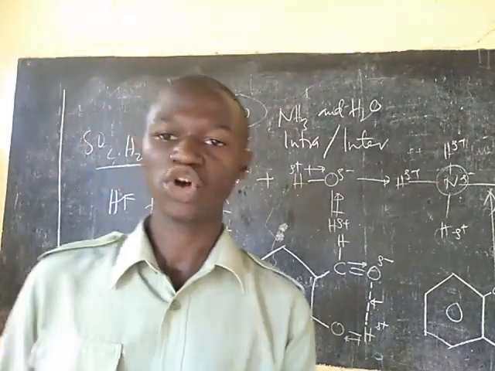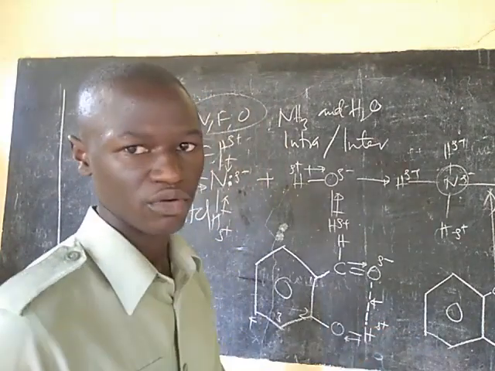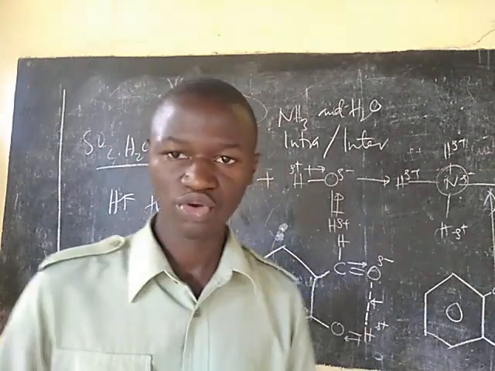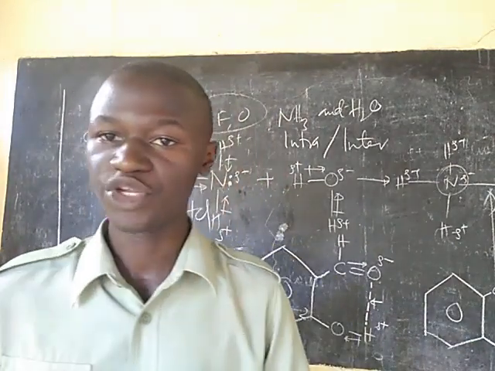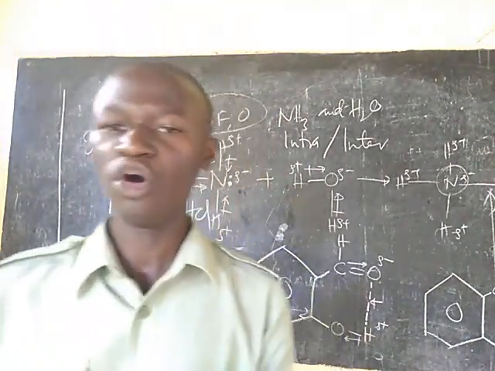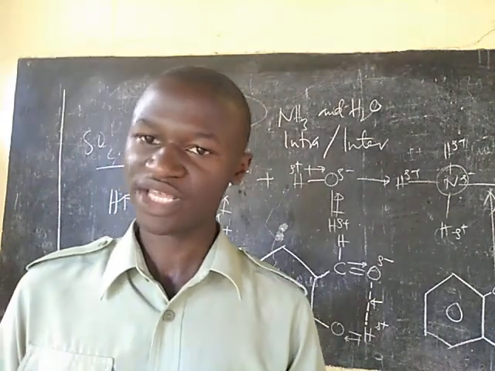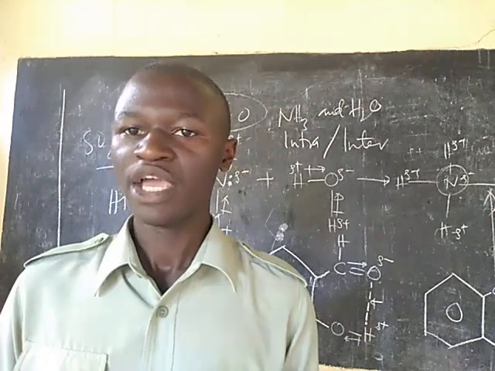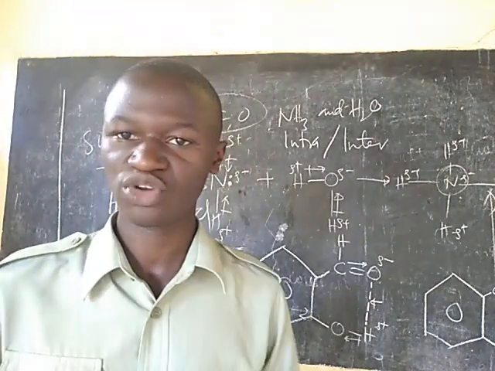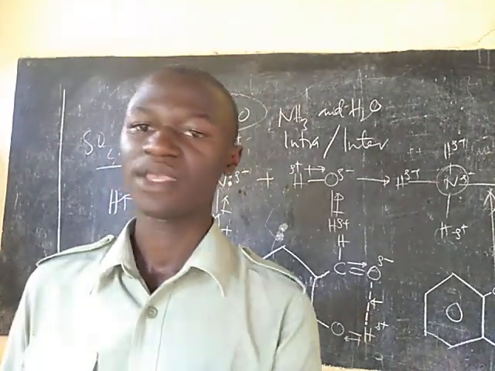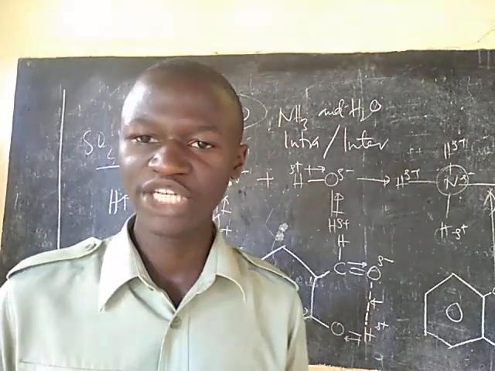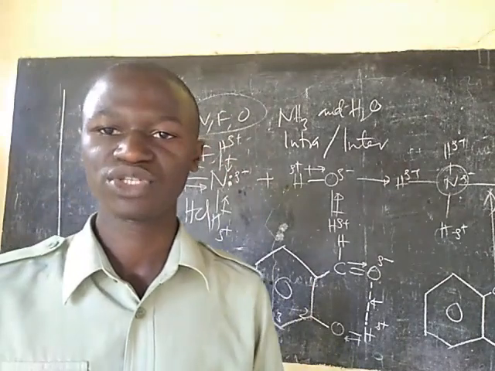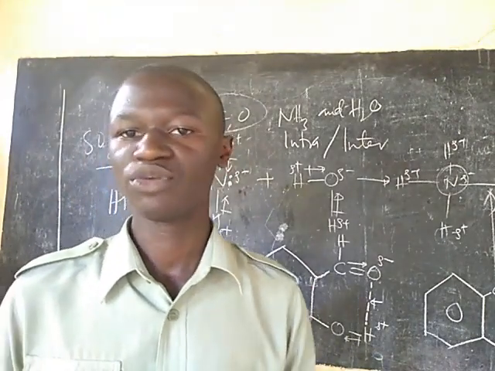That's because of the formation of the hydrogen bond. Organic compounds such as alcohol or even phenol, for example ortho-nitrophenol here, are soluble in water because they have the ability to form the hydrogen bond with water. Even the carboxylic acids are soluble in water because they have the ability to form hydrogen bonds with water.